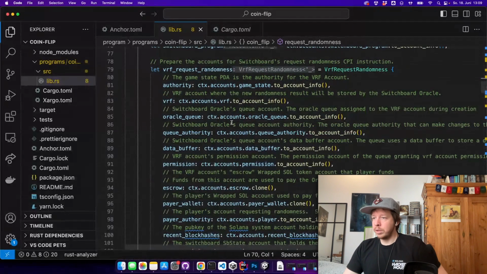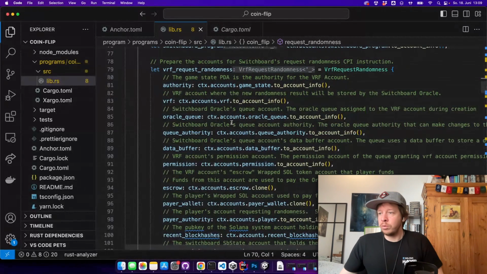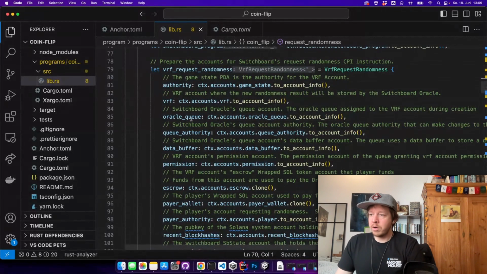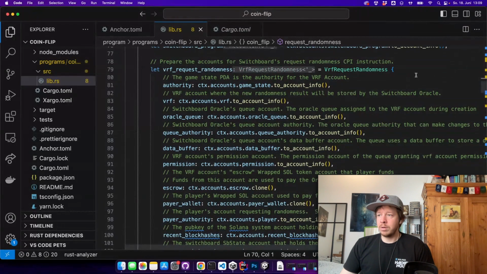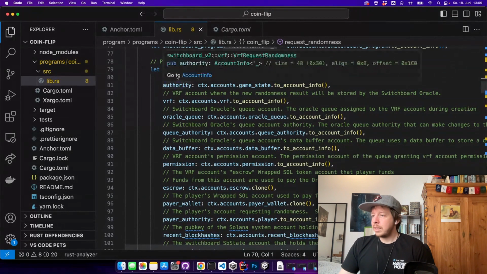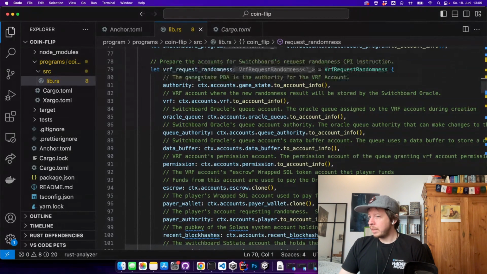Let's go through the most important accounts, but they're all described here, what they actually do. So we have the Oracle queue, we have the VRF account where the new randomness result will be stored. So they put it into this account, then they do a CPI into the program, and in this account you will find the data. Then there's the authority of the VRF account.